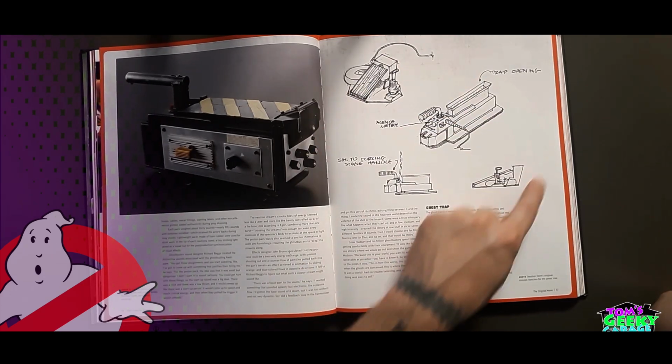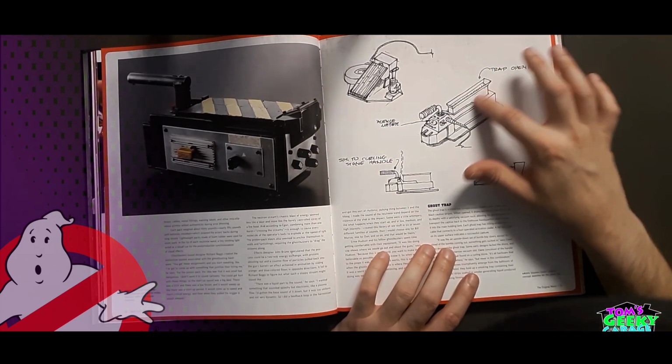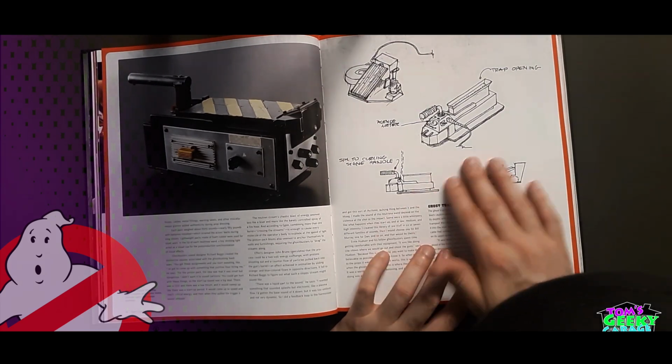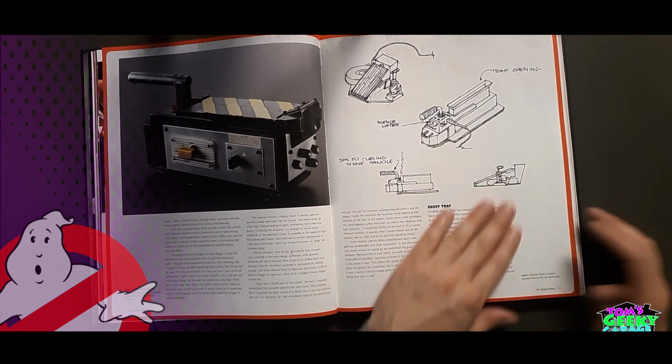This is concept art for the original design of the trap. The original trap had this thin slit in it. The pedal looks close, a little different with this round thing here, but the first kind of attempt at the ghost trap is kind of cool.